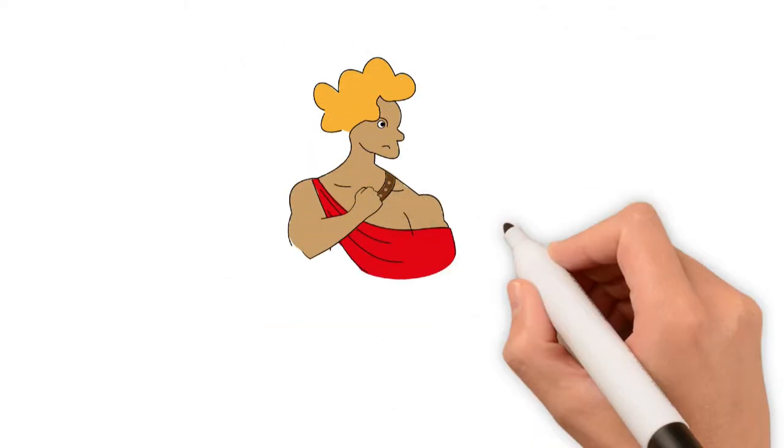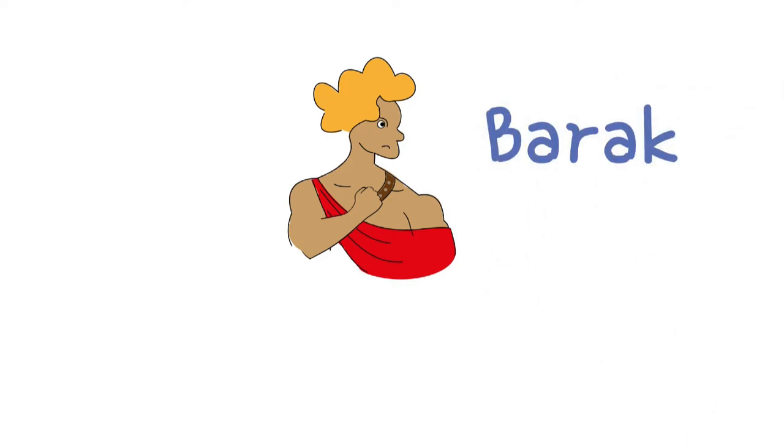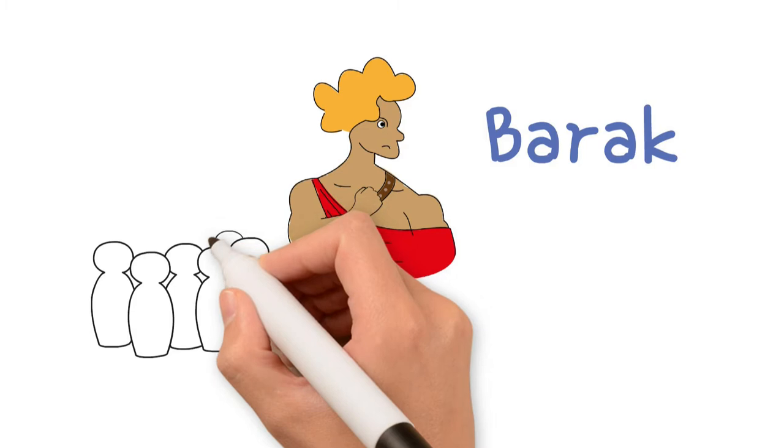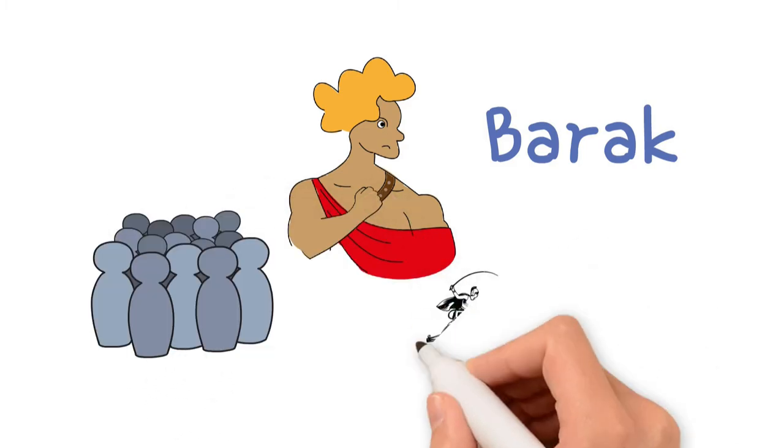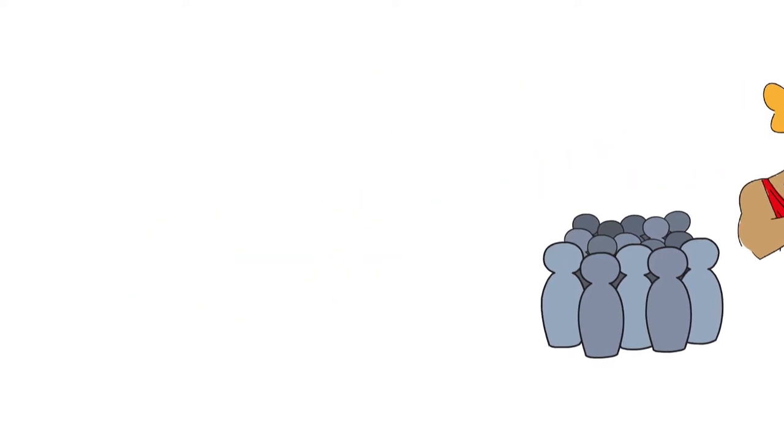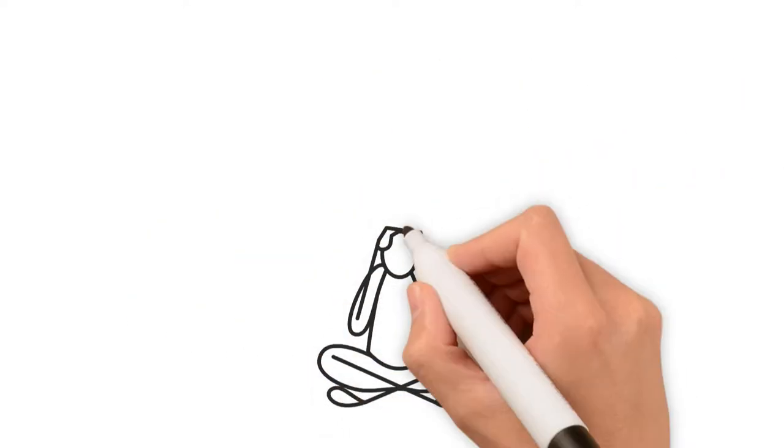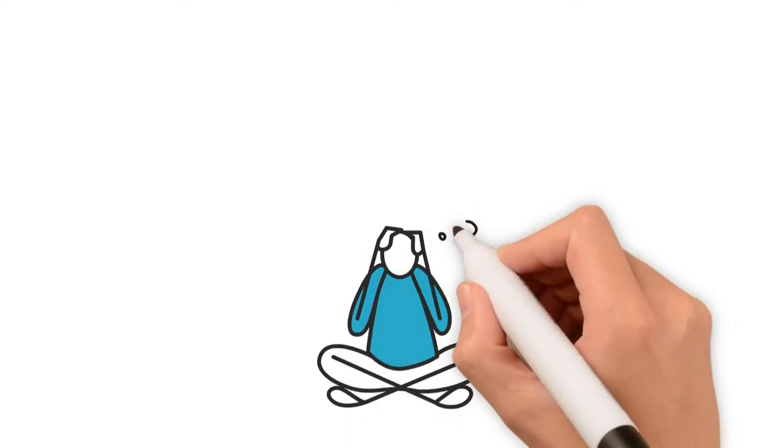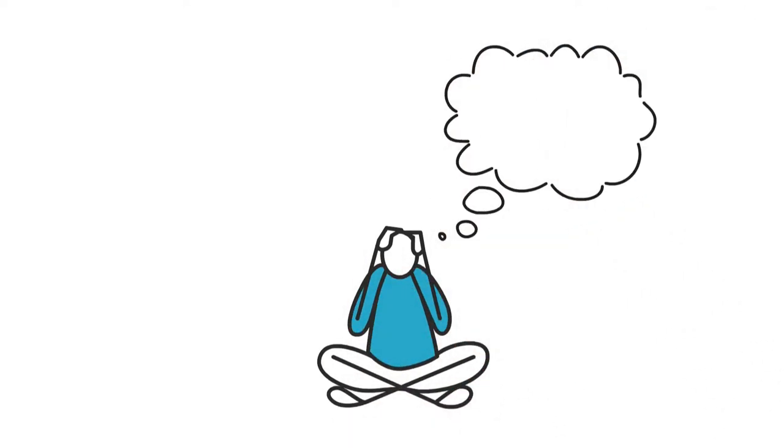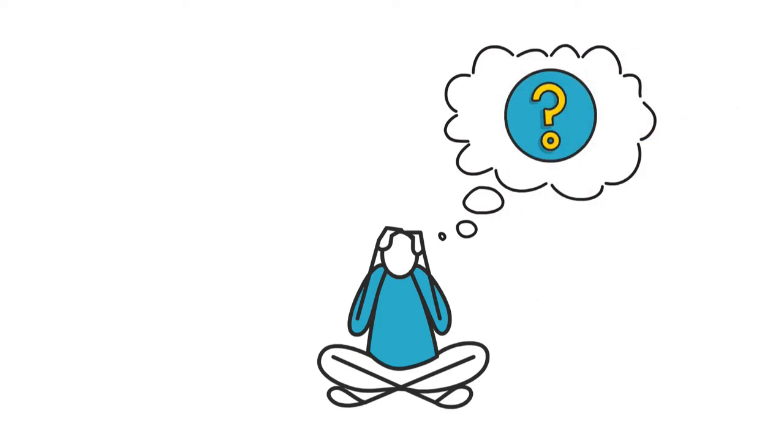Barak was a warrior in Israel, a military leader. But Israel's army was much smaller than Sisera's, and also, they didn't have any iron chariots. What a difficult mission Debra was giving Barak. And now what? Do you think he should obey God even knowing that he had no chance of winning that battle?